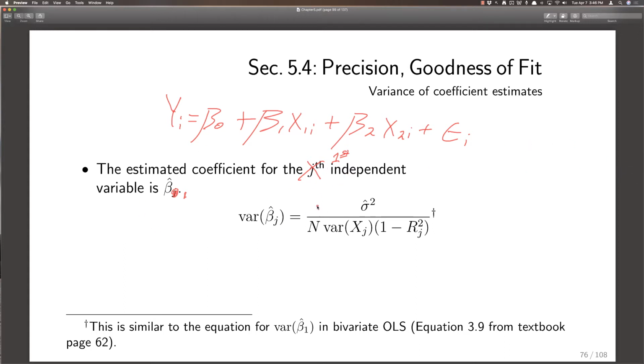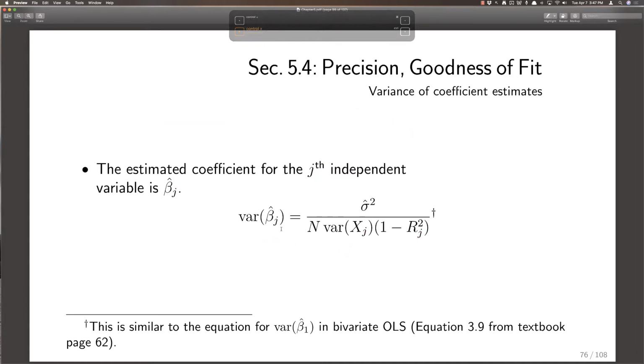So for all of this, it's technically true that j applies to any variable, the coefficient on any right-hand side variable in the model, the coefficient on any independent variable in the model, to say it another way. In reality, beta 1 is what we're concerned about. So if it makes you feel better to simplify this a little bit and just put ones everywhere in your copy of the notes, that's perfectly fine, and it may help you with the understanding here. But again, this is the variance of beta 1 hat in a multivariate model.